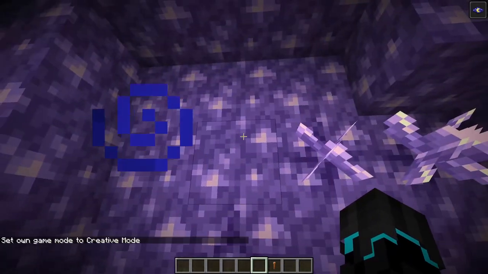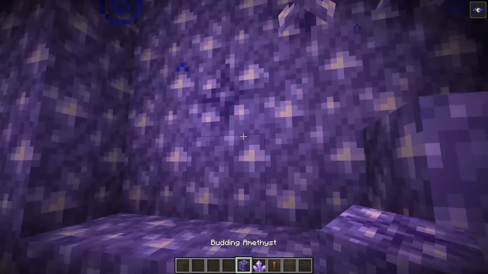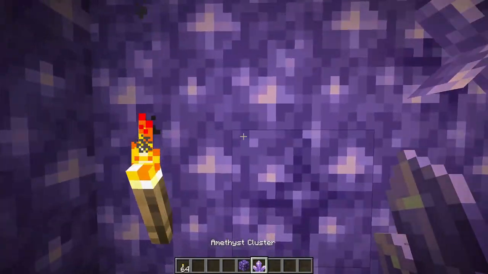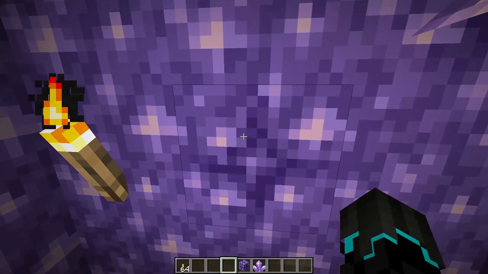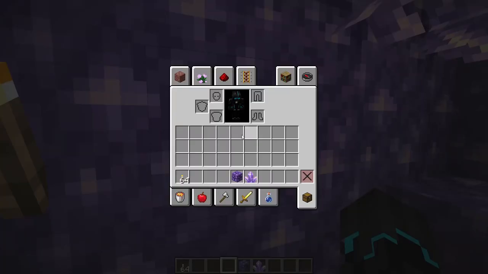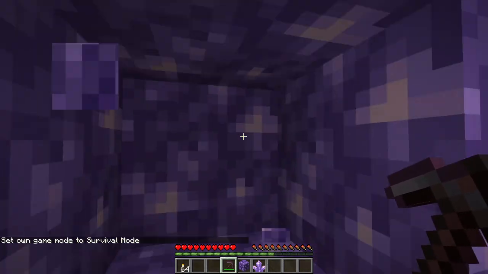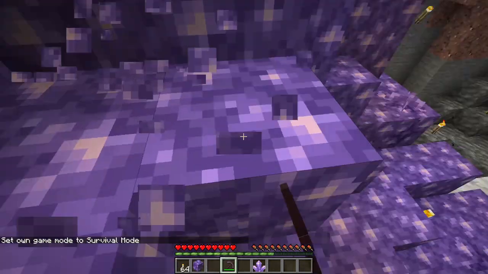And they have different stages. And these crystals, these amethysts, they grow on these budding blocks right here. Alright, I just got distracted, I wanted to torch up the place a little bit. But these amethysts, they grow on these budding blocks right here. Now, the interesting thing is you can't actually remove these and replace them somewhere else. If I were to just take a pickaxe and go into survival mode, try and mine this, it just breaks. I'm not able to actually pick this up. I can pick up the other ones here, as you can see.